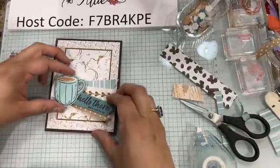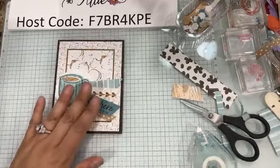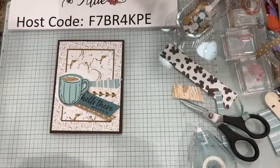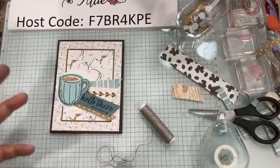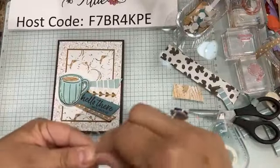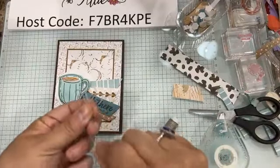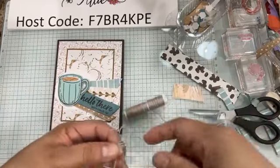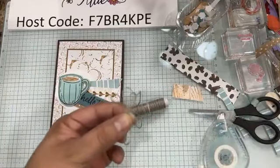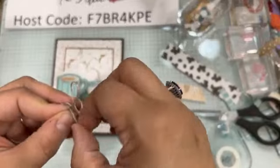All right, so now I'm gonna go ahead and add this one like right here. See, I am loving this card. I'm serious, you know, like this one, it's looking really nice. And instead of the other bow, just because I have too much going on, I'm just gonna go with the loopy linen thread bow, not twine, but linen thread. And then add some dots and then we're done. I think this is my favorite. I don't know. This might be my favorite card. I do like how it's turning out.